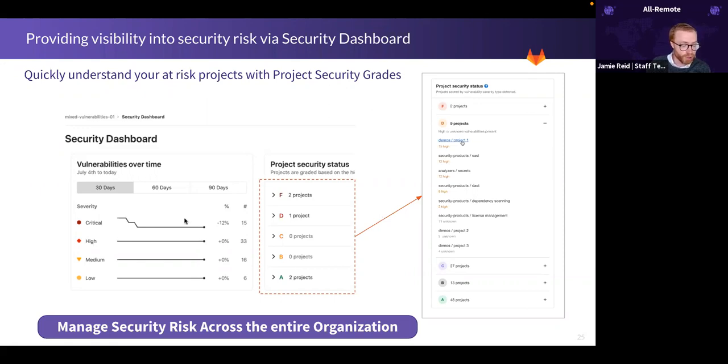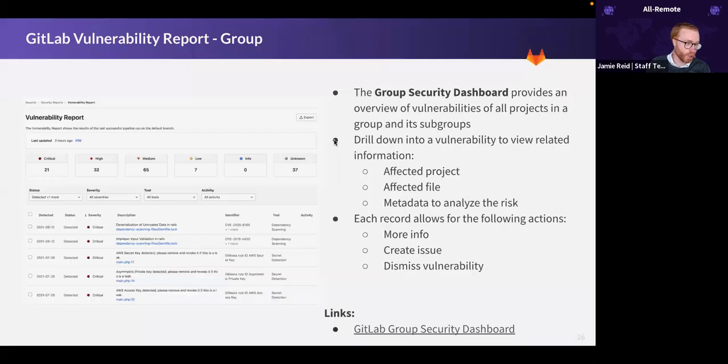Additionally, for all the projects present within this dashboard view, so this is for a specific group, you can see a graded basis. So there's 2 projects that would receive a grade of F, so they likely have a number of critical vulnerabilities that are open and unaddressed, all the way through to A, 2 projects with likely no findings open. You can drill down, so if you were to expand one of those findings, you can understand here and click into the projects that have a number of high, medium, and low, or critical vulnerabilities open. This helps you as a security professional understand and manage your risk across your entire organization.